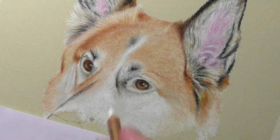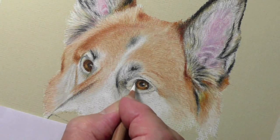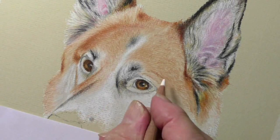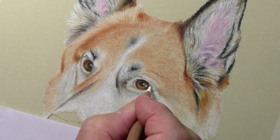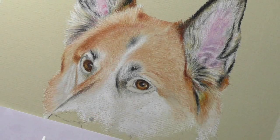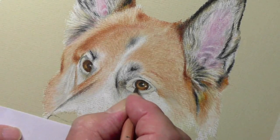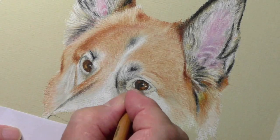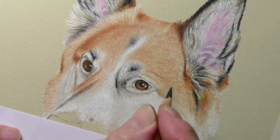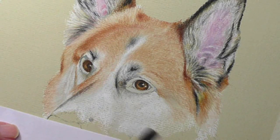You put the grey in, then you put the white back in again with a very sharp white. What was the point of that, I hear you say? Well it just gives it a better appearance — if you left it dead white it wouldn't work out quite as well. That looks really good now. I'm happy with that for the moment. I don't want to do any more yet — I think I'll wait until I put the surrounding in, which will be very soon. I might have to do a little bit of fine-tuning on that. There is a difference in shading in that pupil — you might not be able to tell from here, but there is.